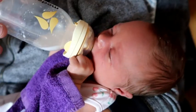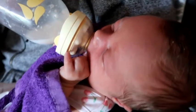Oh, well, like I said, she weighed baby girl, and she is gaining weight, but very slowly. So we're gonna go to the childcare facility on Monday or Tuesday and get her weighed again, just to make sure that she's not losing weight, or staying at the same weight, because obviously she needs to gain. So that's what we're doing, and in connection to that is nursing and feeding. We're still feeding her formula because she isn't latching.